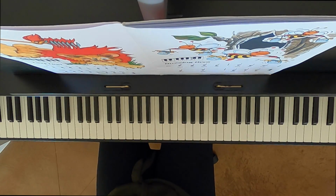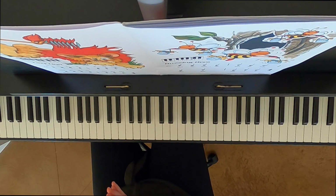Just learned 2 more songs, so now you have learned 5 songs on the piano today during your first lesson. Very good.